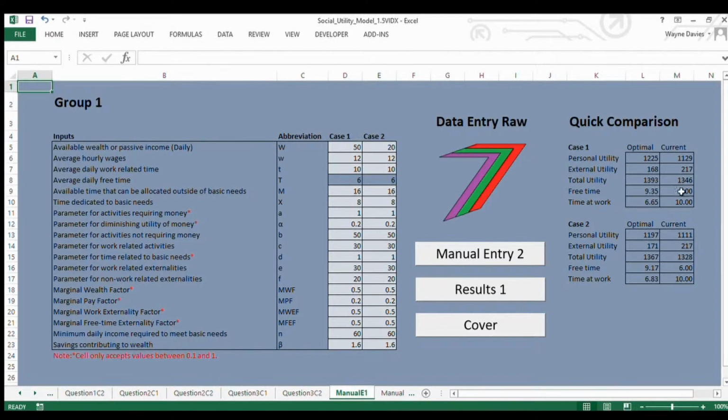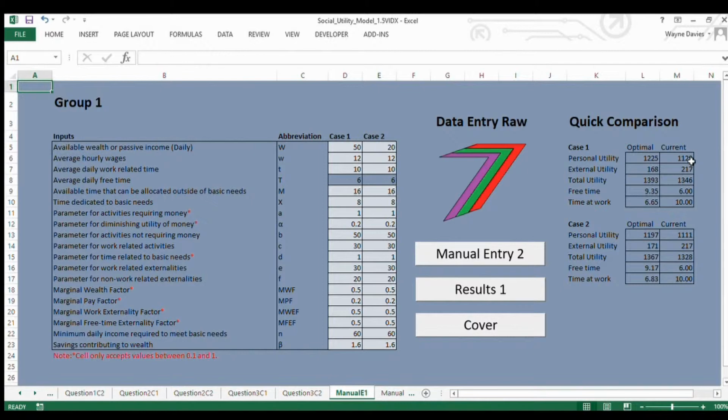And we've got here the same for case 2. Case 1, case 2. Oh no, this is the optimal. Sorry, I make it current versus current. As you can see, case 1 is better than case 2. So I made a comparison between optimal and current.